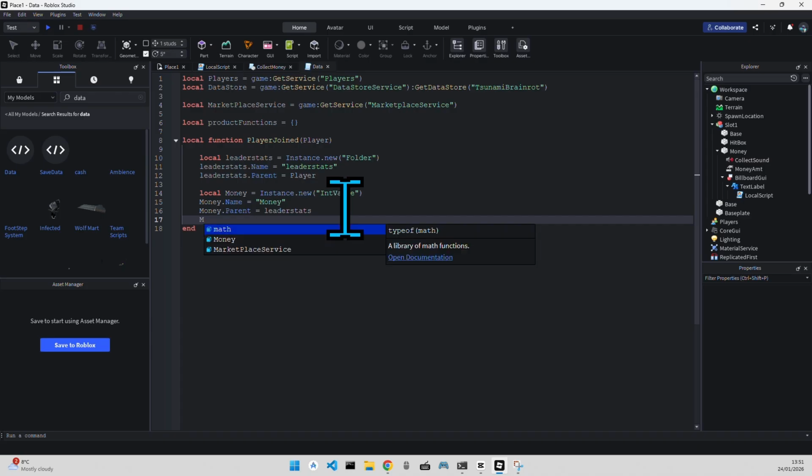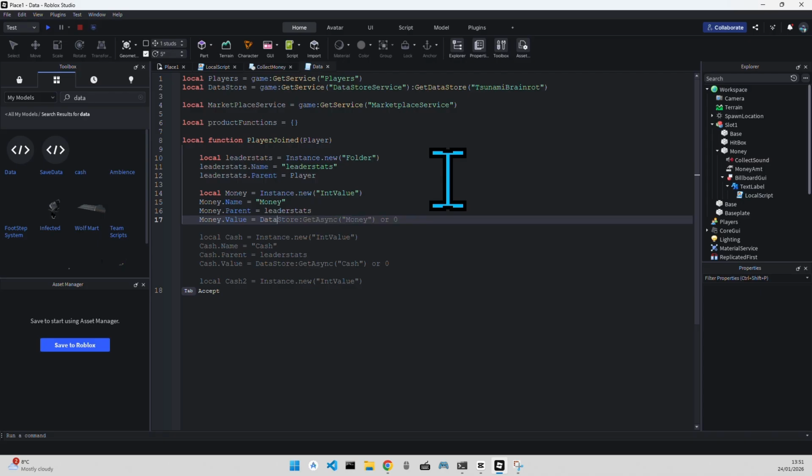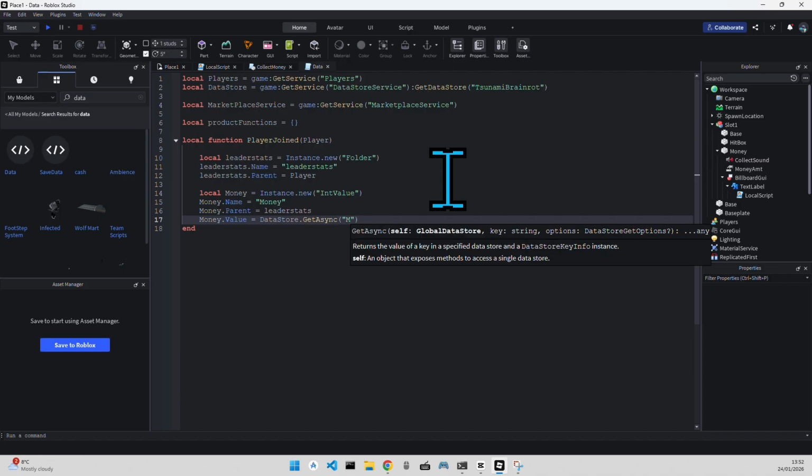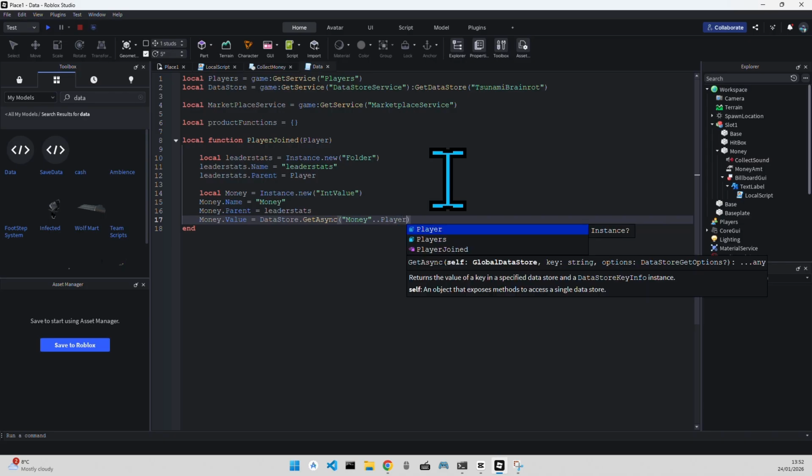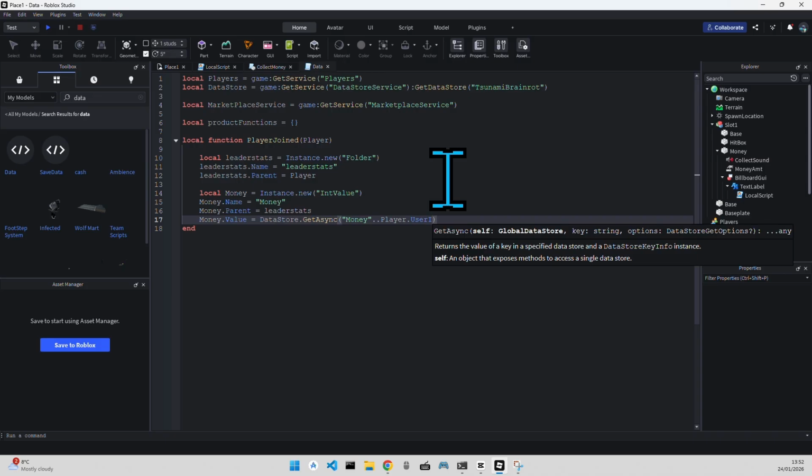You are going to make it so that money.Value won't equal 0 like the AI is saying, but we are going to make it equal DataStore:GetAsync("Money"..player.UserId), just like that.